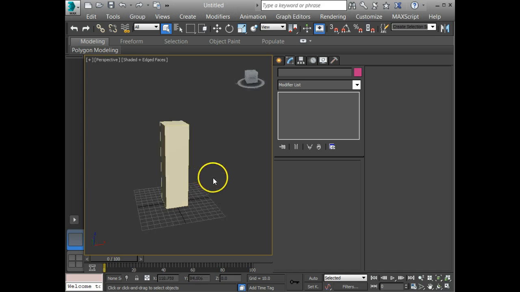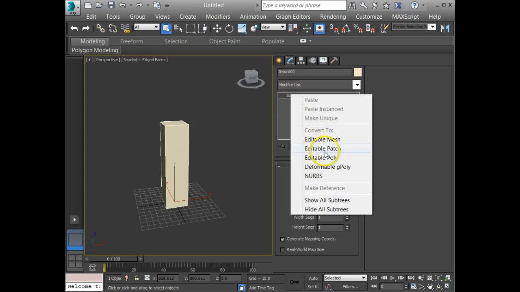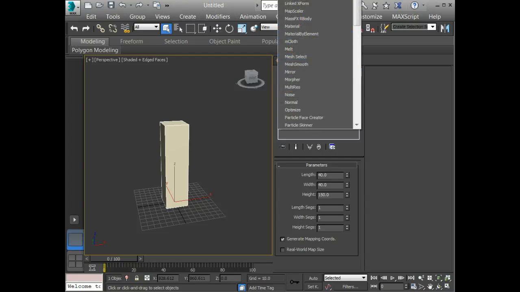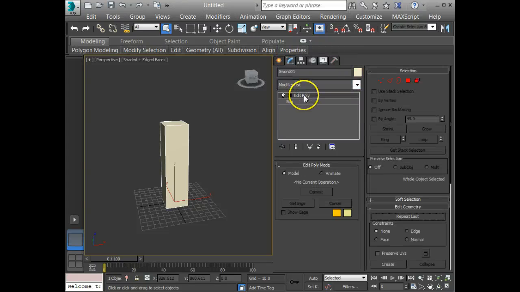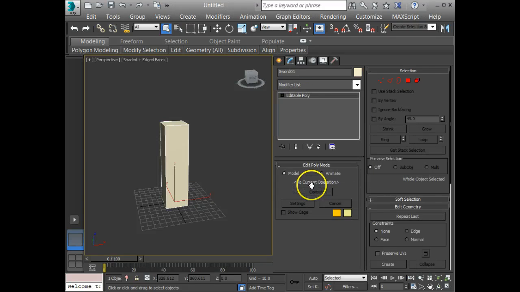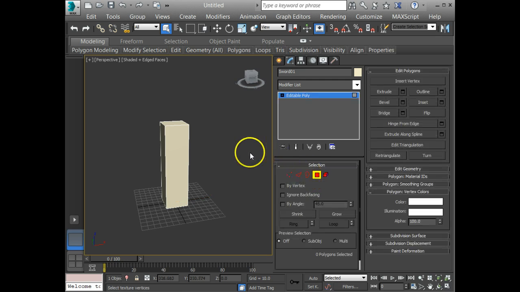I'm going to go into perspective, select our box, and right click and convert this to an editable poly. The other thing that you could do is if you wanted to throw on an edit poly modifier, it's the same thing. The only difference is whenever we get into collapsing, it'll always be an edit poly. So if we collapse this, hit yes, edit poly. So you'll see we'll collapse a few times today. Alright, so we'll go into the polygonal selection mode here.